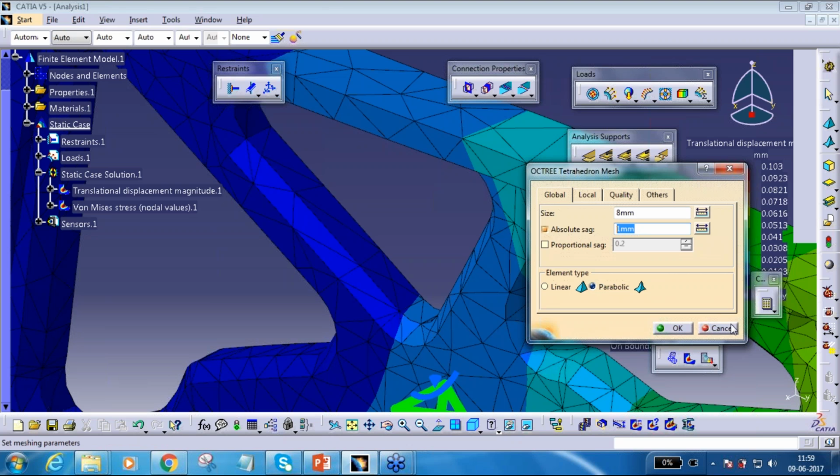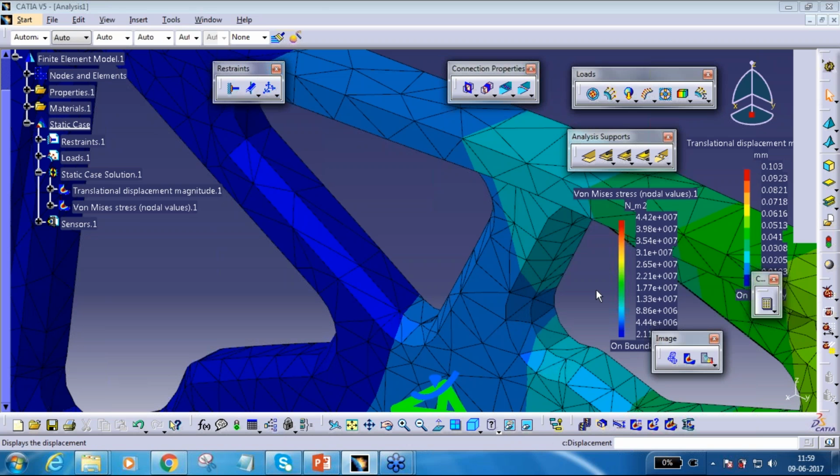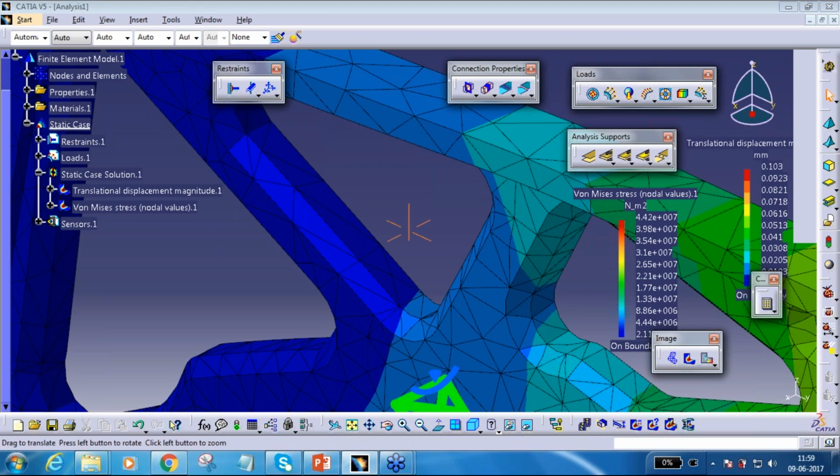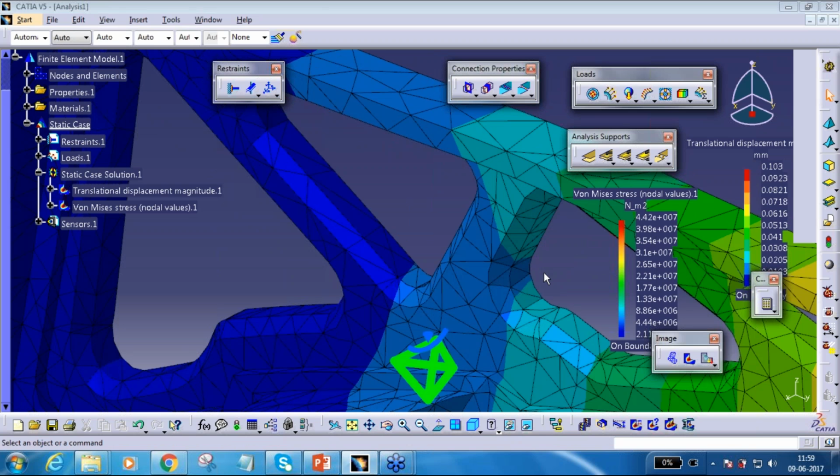Next query is from Mr. Sheshu Kumar. He's asking, what are the basic qualifications for the designer to use CATIA analysis? Basic qualification, meaning education, the basic knowledge or skill set for the designer to use this option? See, they should know the finite element method.